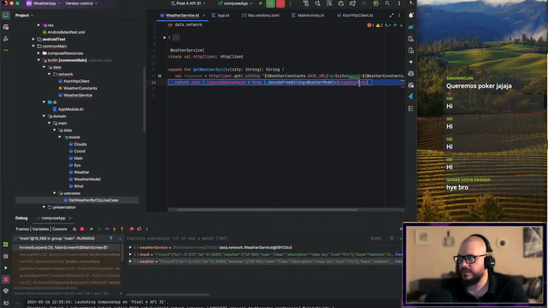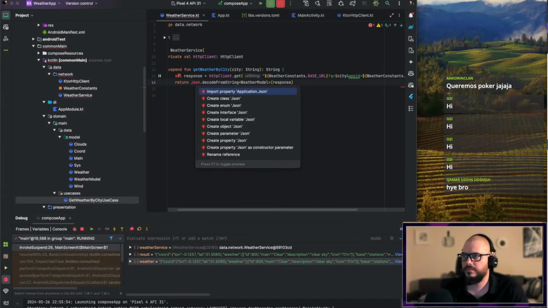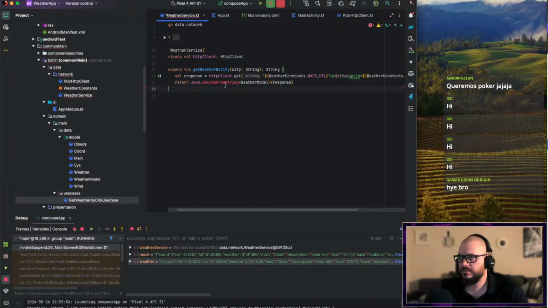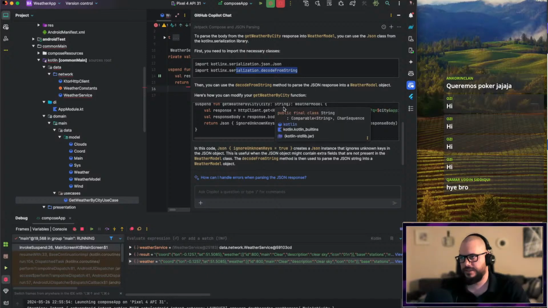And this one is this response. And this JSON probably will need to come from the application. No. This JSON will need to come from the cater. No? Where did that come? You know, where this JSON is come from? Let's see. Kotlin serialization. Okay, we don't have the Kotlin serialization in this one. This one, we don't have it.